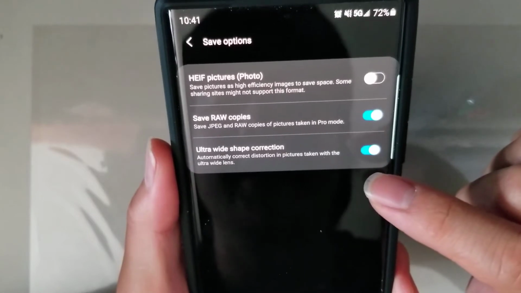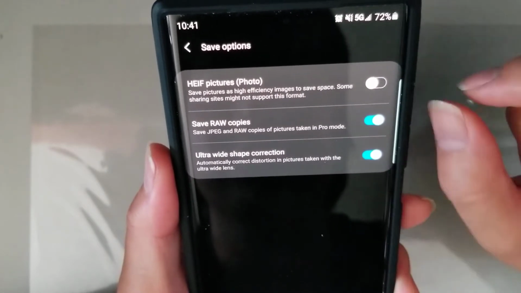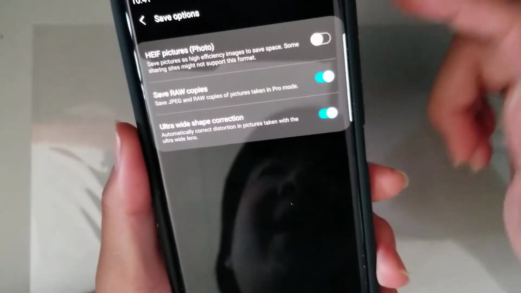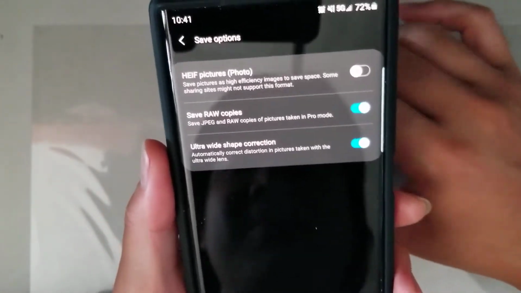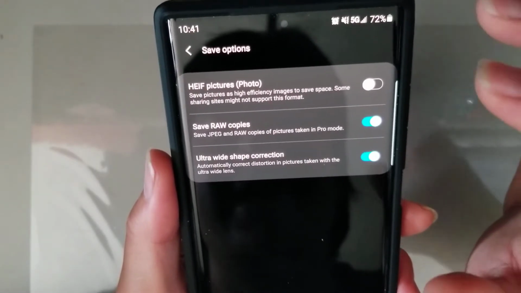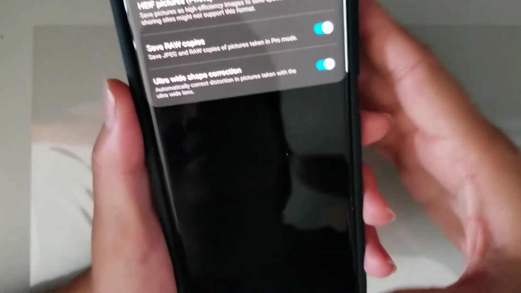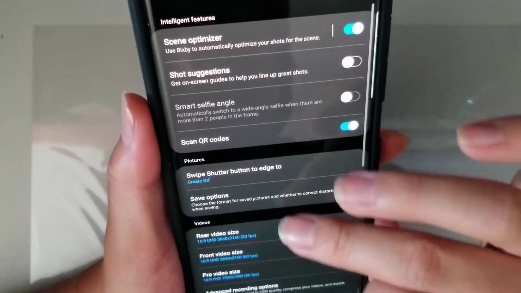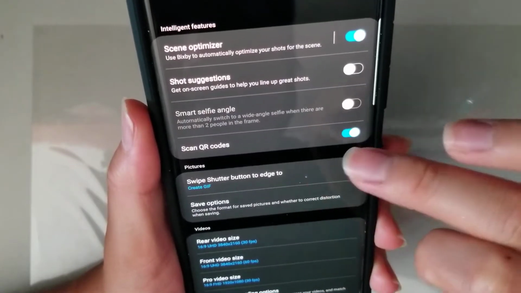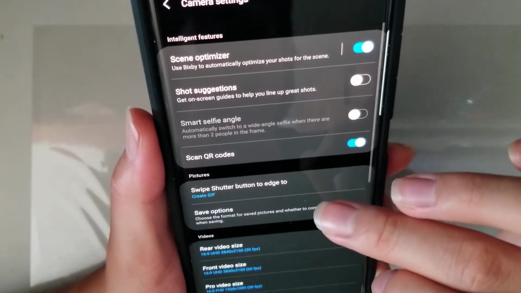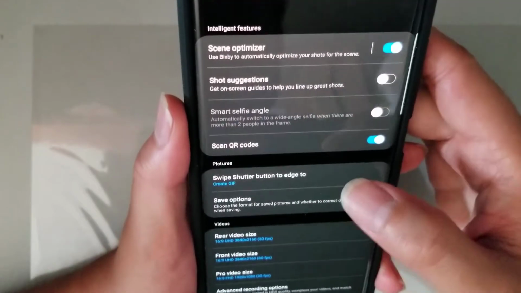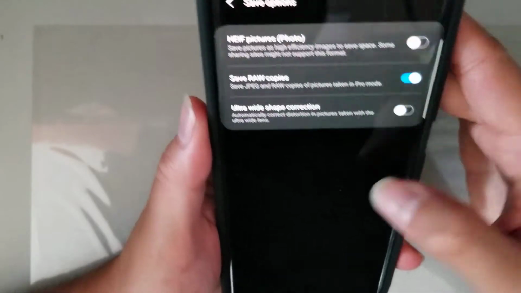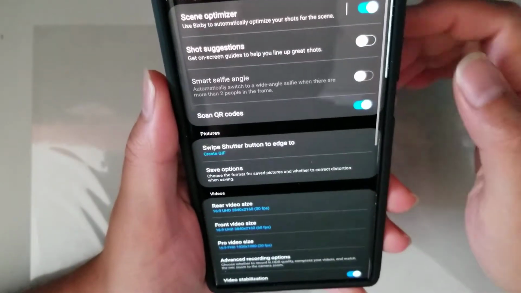And then you got ultra wide shape correction. So with the ultra wide camera, which I was using to record my computer repair videos recently, it will automatically fix the distortion, because I guess with ultra wide it kind of stretches it weird. Okay, let's see what else. Or maybe I'll try turning that off and see if it makes my videos clearer. Maybe it'll be distorted, but maybe it'll come out clearer. So I'll try that one time on my next short video.